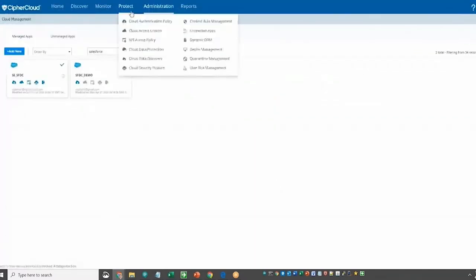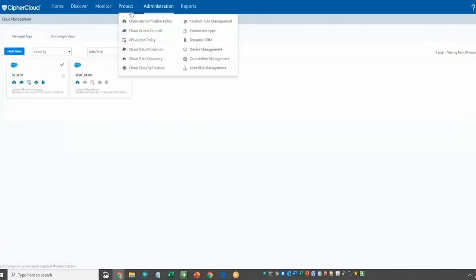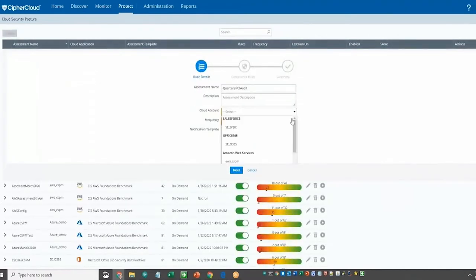Very simple. Now let me step back and show you how exactly the product can be configured to take care of what you just saw. First and foremost, we provide a very simple option to enable the cloud security posture, right? So a simple enablement as part of the cloud onboarding process. And then within the cloud security posture management feature, we offer both infrastructure and SaaS. So we're going to look at SaaS specifically today. You can schedule an audit, right? For example, a quarterly PCI audit here.